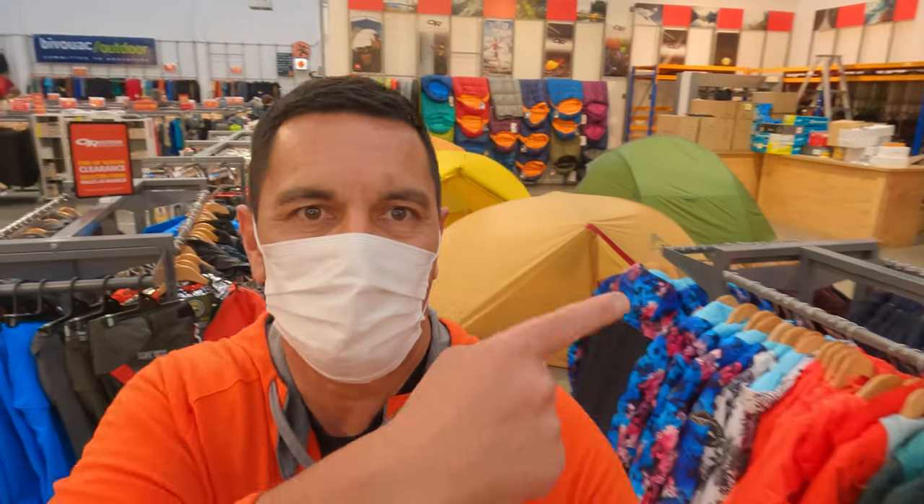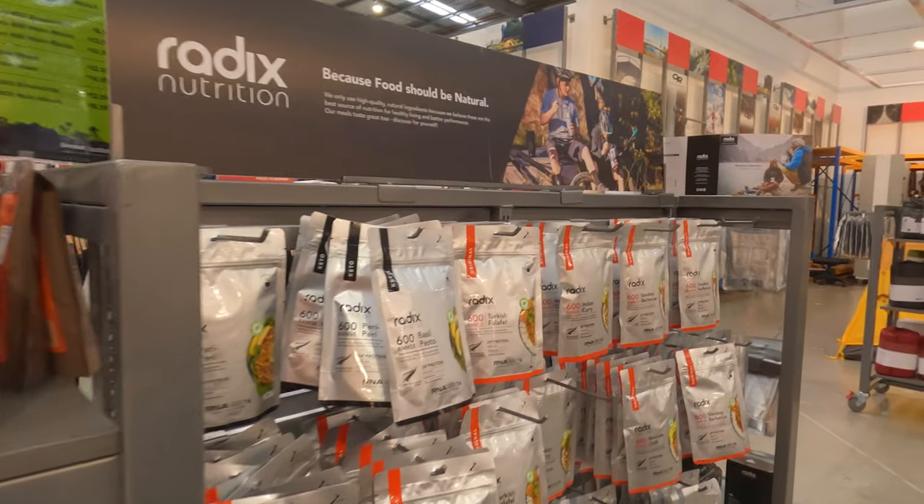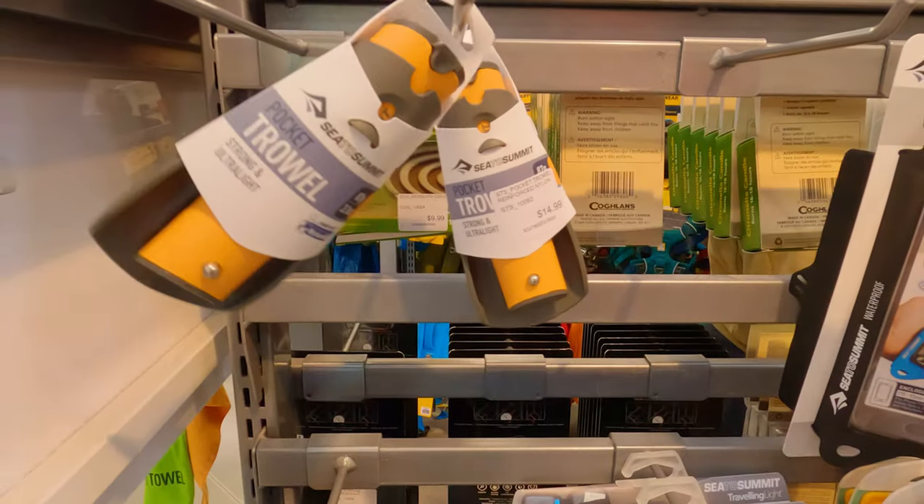When I come into a shop like this, I'm usually heading straight over to this section or over here, and definitely in the food section. Today though, I am somewhere completely different. Okay, I get it — toiletries aren't the most riveting subject to talk about. Well, that's until you run out of toilet paper, or your armpits start to smell like a rotten veggie patch, or your breath is so bad it could literally strip paint off a wall. So today I'd like to give you some sensible and lightweight ideas for how you can smell and look your best while you're in the great outdoors. If you're ready, let's rip into it.